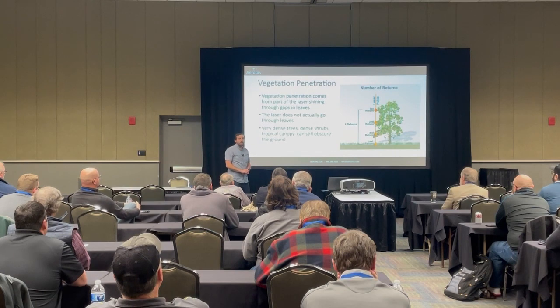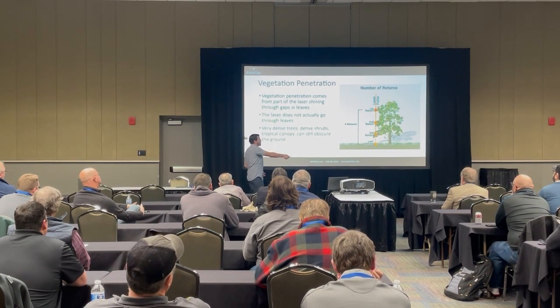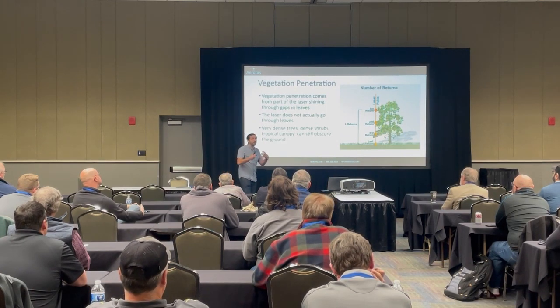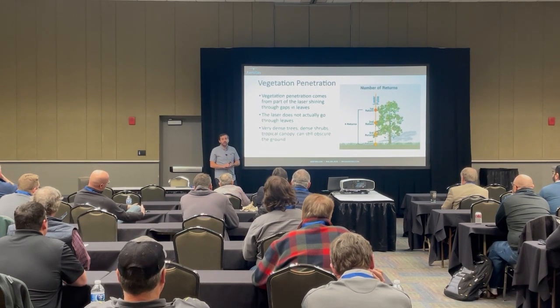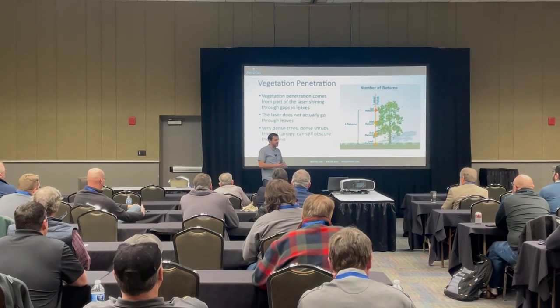That means for any one pulse, at least in this image, it can take 4 different returns, 4 different elevations that it will put 4 different points in the point cloud before finding the ground. Now, how do we actually figure out which one's the ground and which ones are the leaves? That's what we're talking about at the end of the presentation, which is the processing.